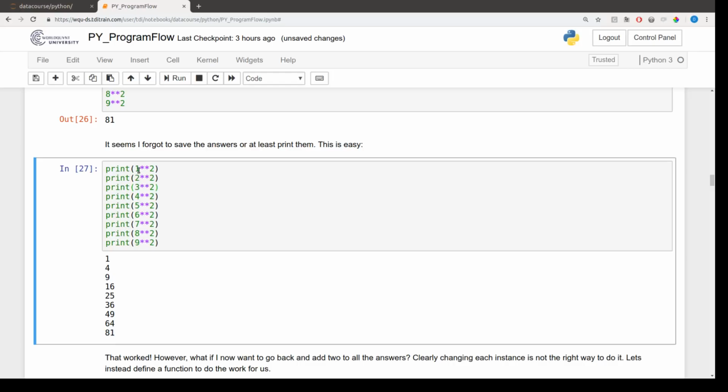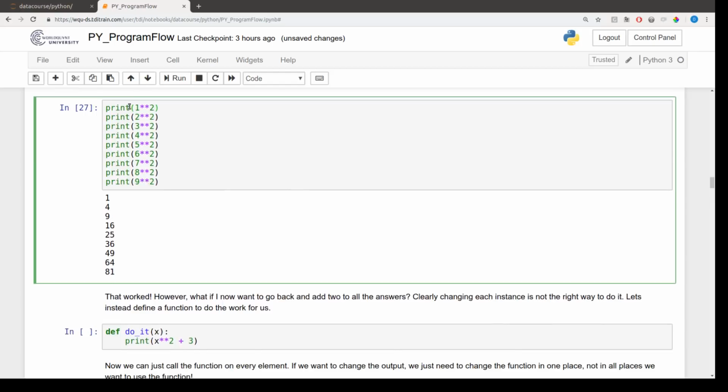But maybe it turns out that I made a mistake and we didn't want to square the numbers, but we wanted to square the numbers and then add 2. Well, in order to do that, I would have to add 2 on each line of code, and I would have to type out +2 many times. This is clearly not very efficient and a little bit tedious.